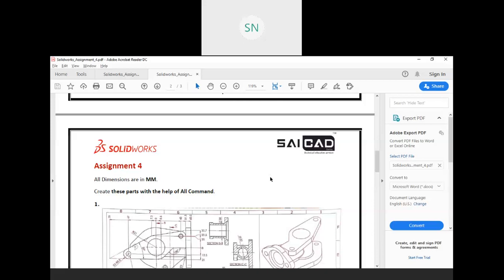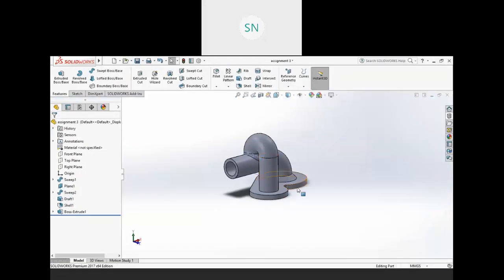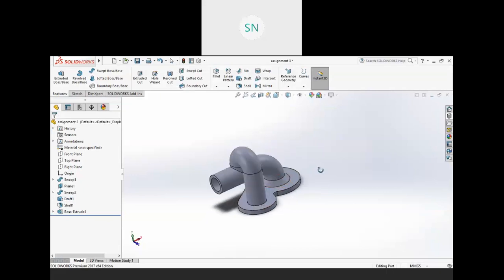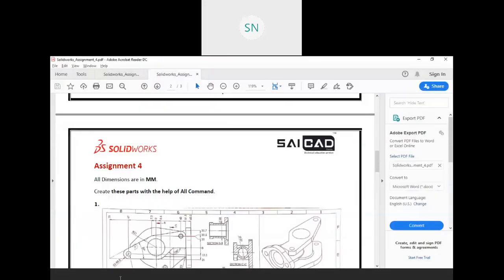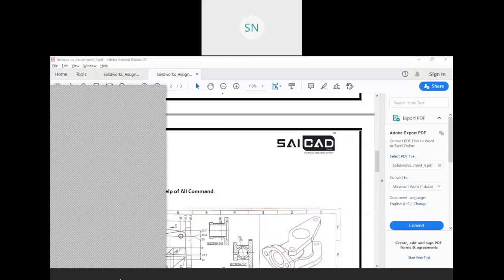Actually, we do not have any kind of facility to do that. See, let me show you again. On the software, I have both versions. This is the 2017 version, right? And actually, we are going to create and save this file, and now I'm going to close this software. And here I'm going to open SolidWorks 2015.